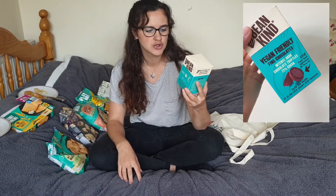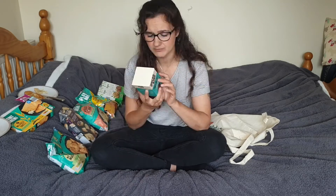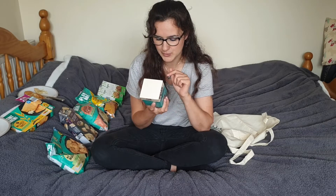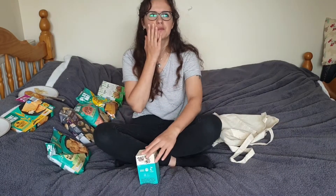Next we'll go with these chocolates. These are the vegan friendly fine chocolates — intense dark chocolate truffles, 72% cocoa, 100% plant-based ingredients, no palm oil. Cocoa dusted dark chocolate truffles filled with a dark chocolate ganache. It comes in a compostable bag which is carbon balanced paper — can't fault that. They're just little truffles. Yeah, they're pretty nice actually. But one thing I'd say is I don't think they're sweet enough. They're very nice actually, but they're about £3.99 which is quite expensive.